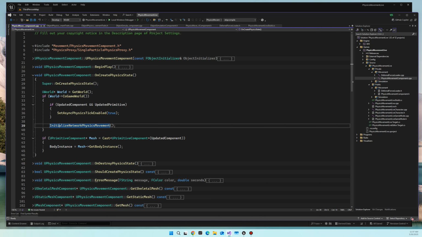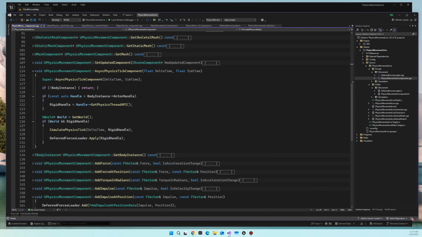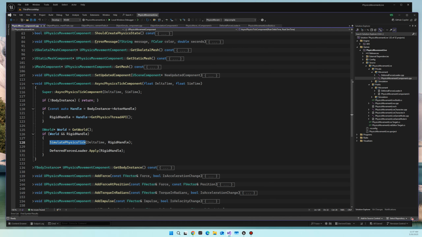Since we're doing a virtual override, we can override these virtual functions. As this is executing, don't execute the function that's defined in the class. Instead, execute the function that is defined in the inherited class. So this is the initialize network physics movement. And then again, we have the simulate physics tick. This is where we actually will do the simulation code, right here on the thread.